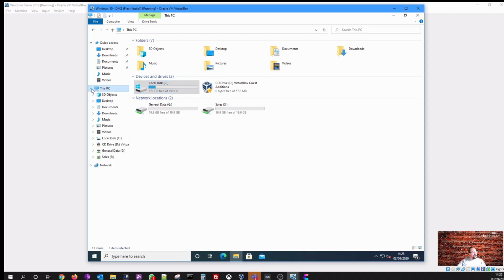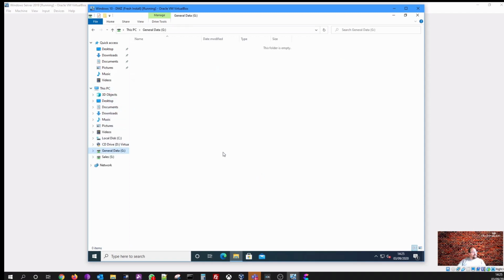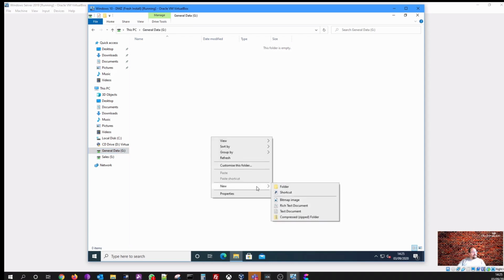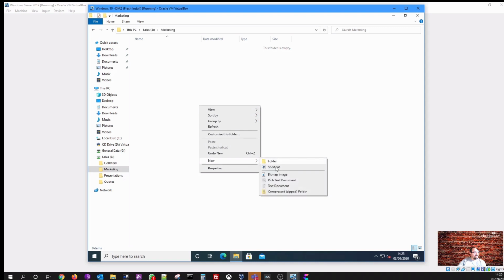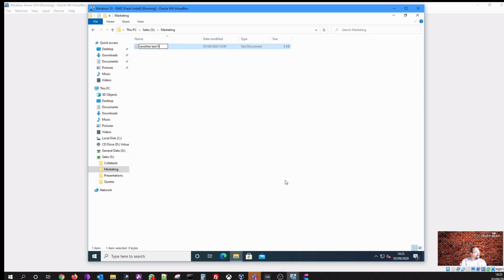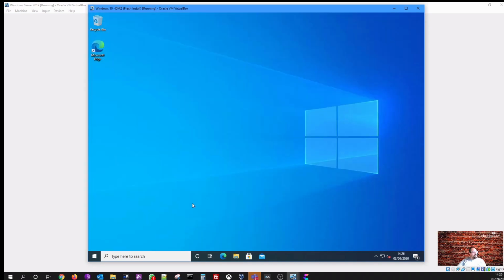So let's see if she can go in to each drive. Yep, there's nothing there. Let's create a phantom file. This is a test file, and let's put a new folder and just leave it as a new folder. Fine. So under sales, in theory, she should be able to go to collateral marketing. So can we create? Yeah, we're in marketing. Perfect. Another test file. Perfect. Presentations and quotes. Amazing. That worked. Okay, so now let's log off. Well, let's go to the other user.